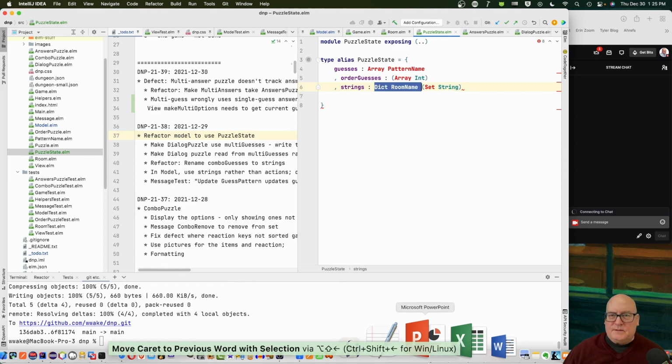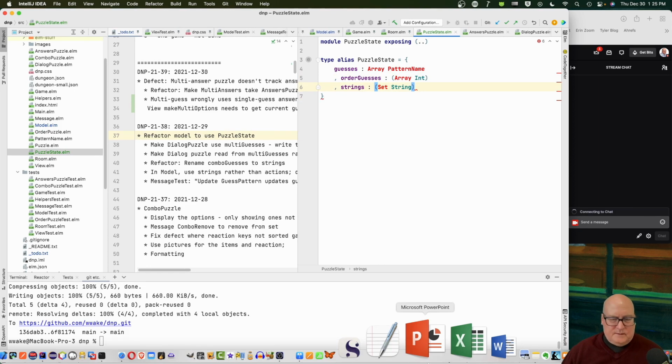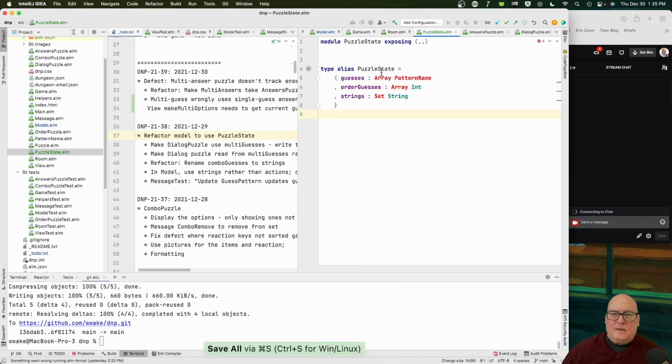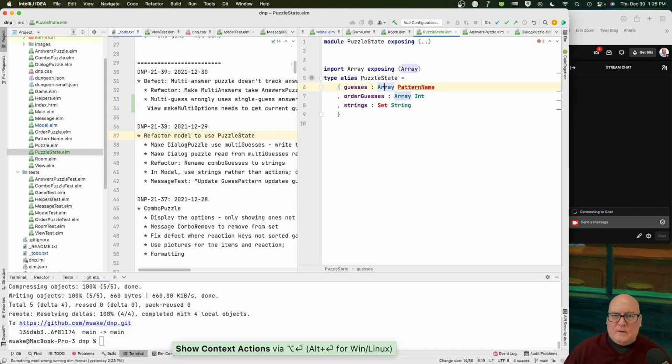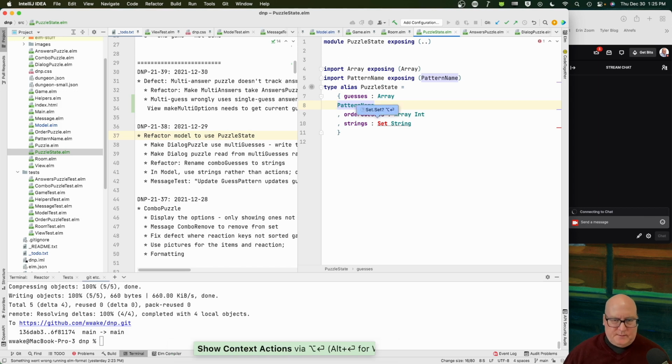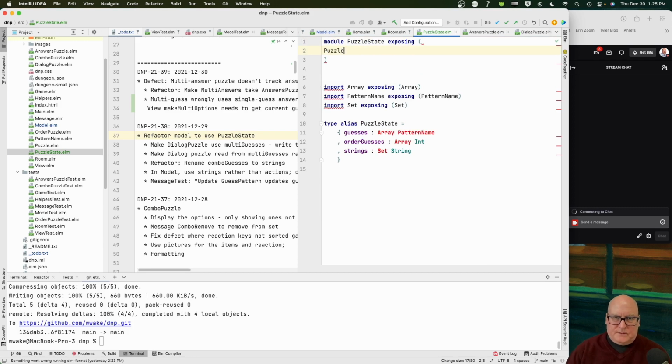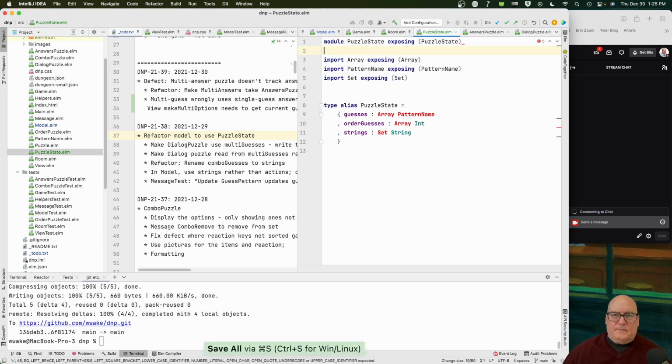And strings is an array of those. Array pattern name. Whoops. Set. Okay. Here we're just exposing PuzzleState.